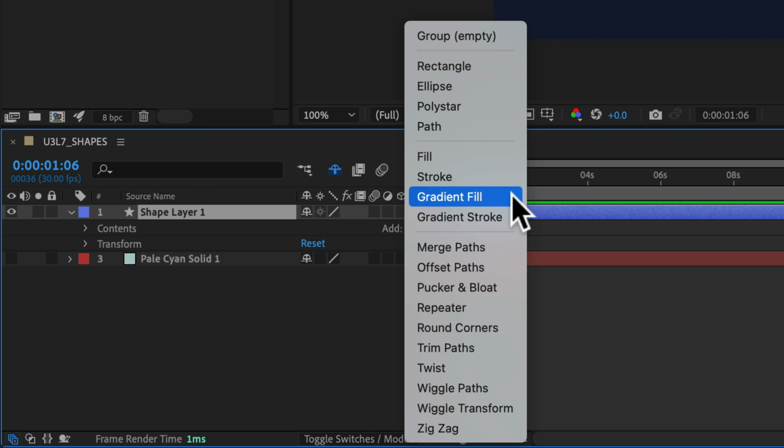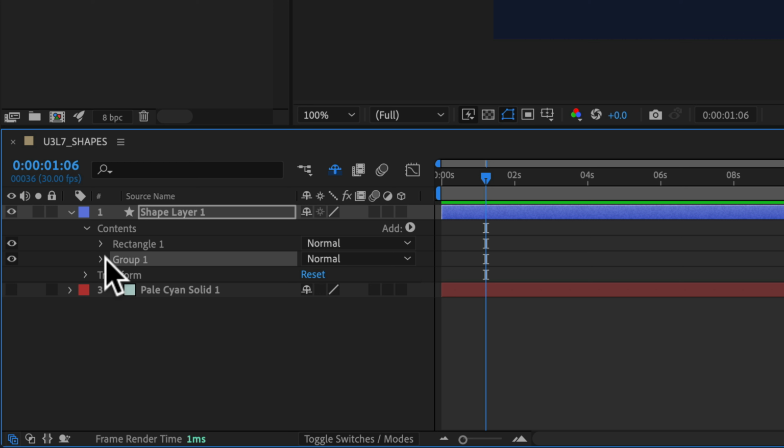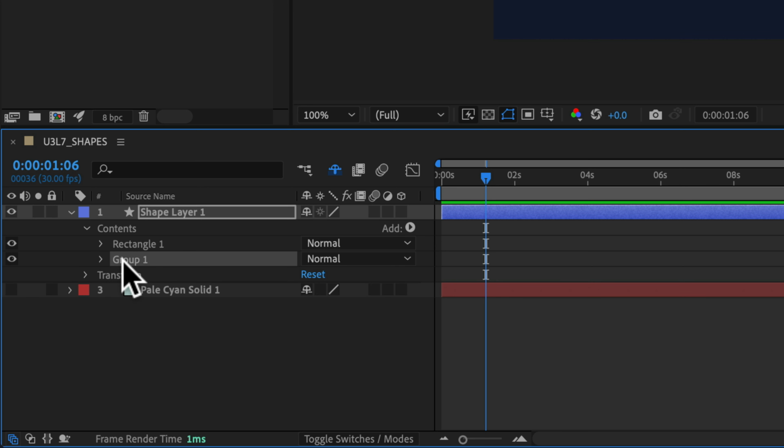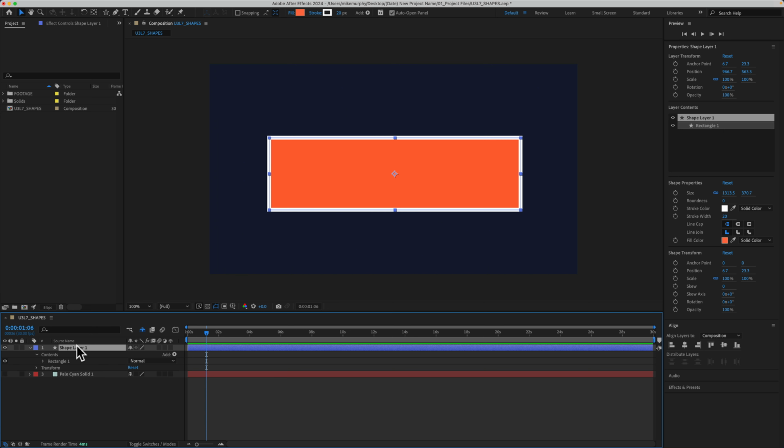These are called paint operators, so you can add multiple fills and strokes on your shape layers. In this bottom section here, this is kind of where all the fun happens. These are the path operations. And at the very top, there is the group. If you add that, that's going to create an empty group. It will have transform properties, but the group is good when you want to organize your shapes or when you really start creating some complex shape animations.